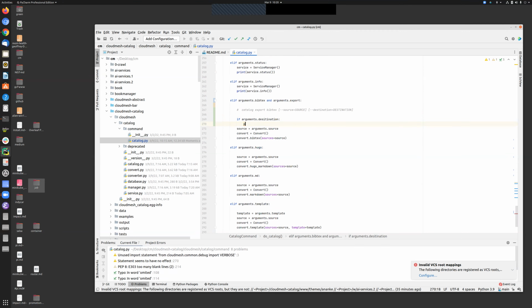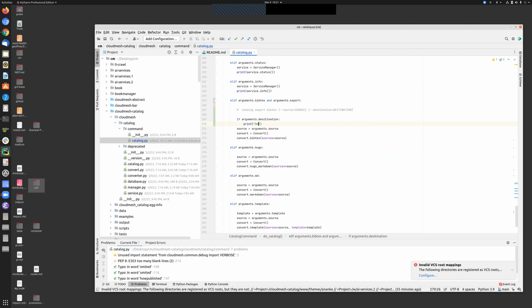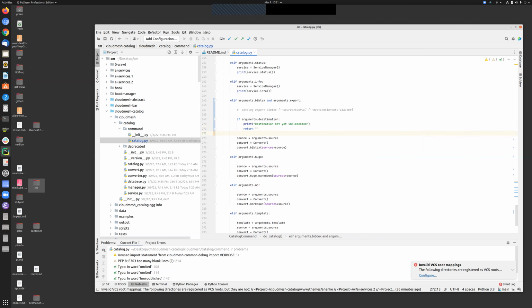Actually, I can say console.print: destination not yet implemented. And then I simply return with nothing. Basically, I don't execute this program, right?